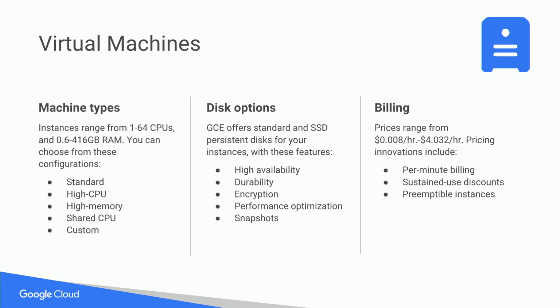For every VM that you start up, you're going to need attached storage. And so GCE offers standard and SSD persistent disks. Standard disks are rotating magnetic media, and SSDs are obviously really good for random I/O kind of operations. Disk options, whether they're SSD or persistent, offer you very high availability and durability. Your data is actually spread across multiple disks. So if a particular device goes down, your data does not get lost and you continue to have access.